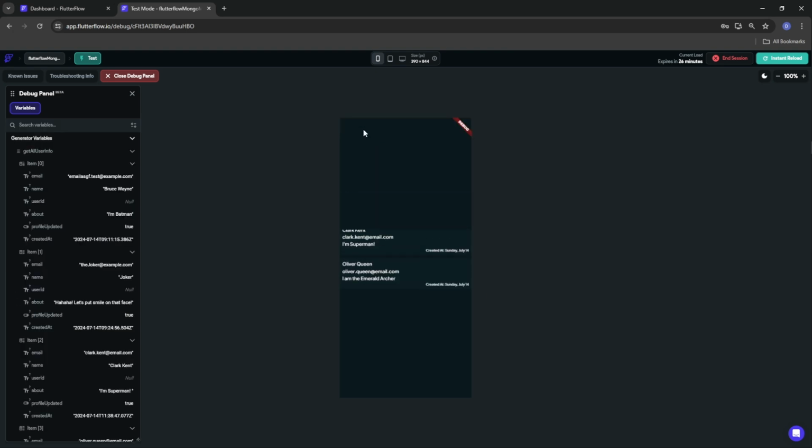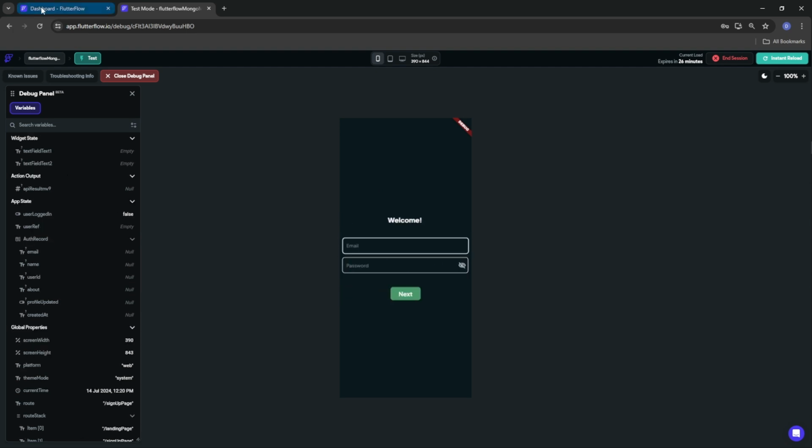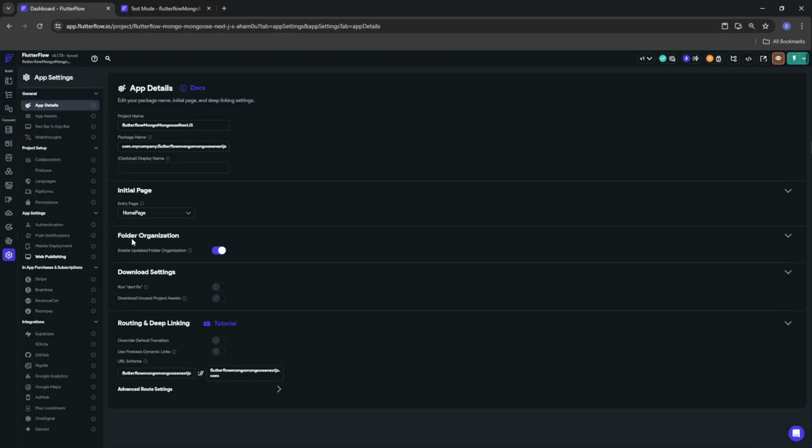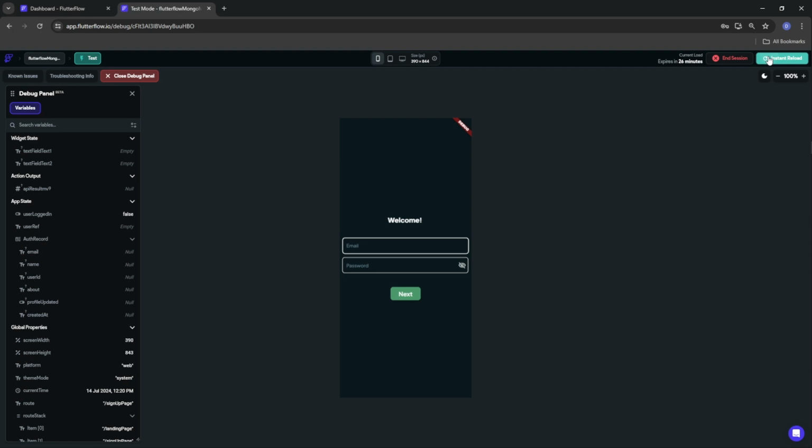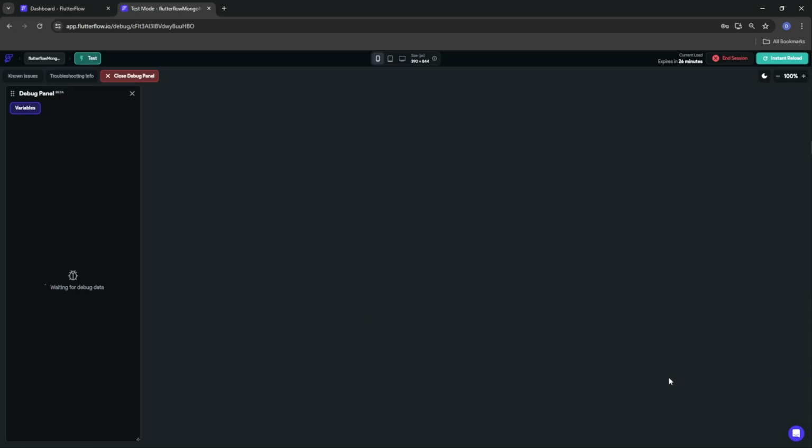Don't know why it went there of all places. You know why? It's because I never specified. So if we go, we can see that our initial page is the home page. We want to set that to be the landing page. So now if we instantly reload, then it should reload us onto the landing page from where we can then do our things.